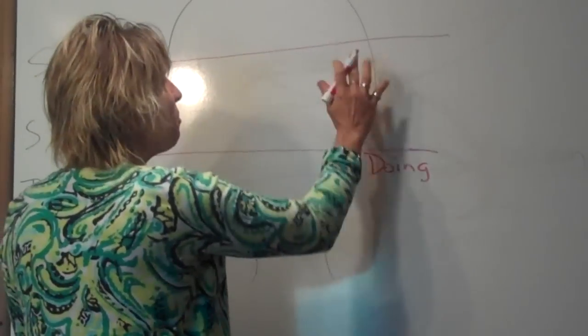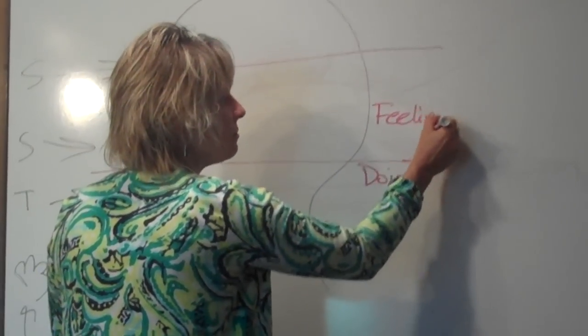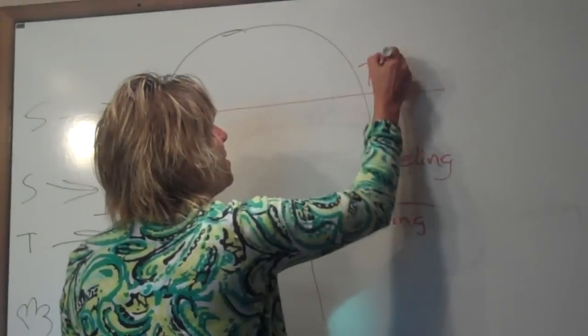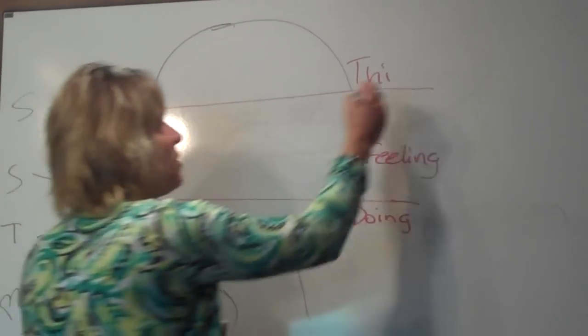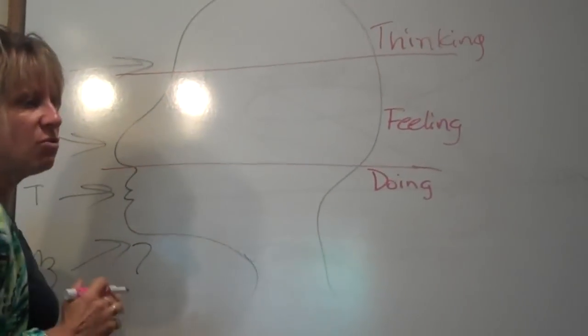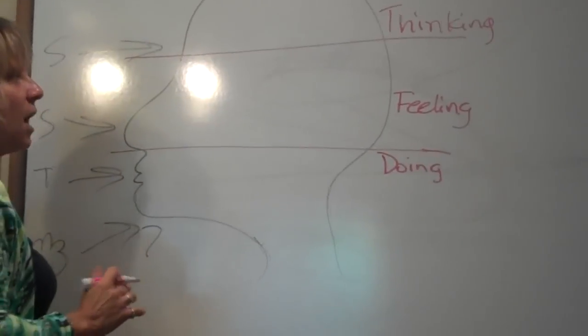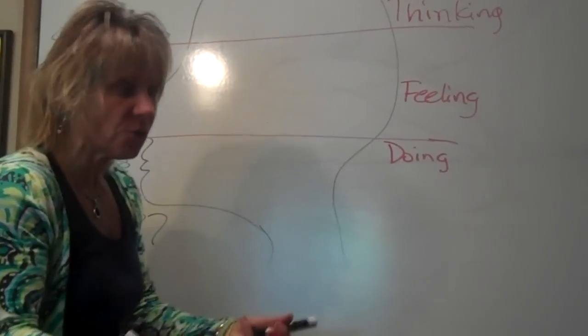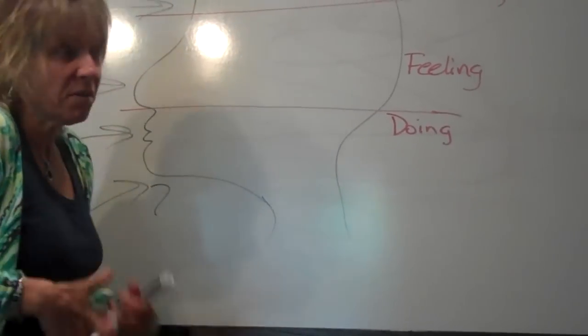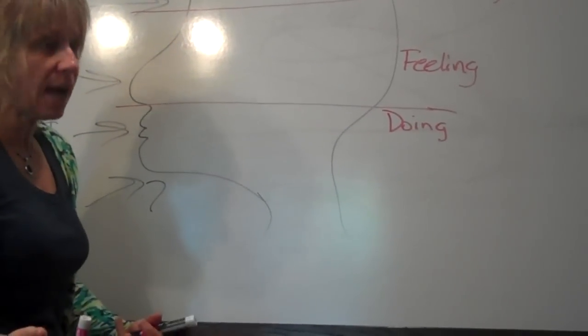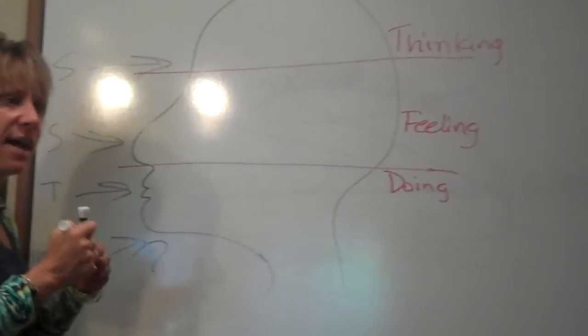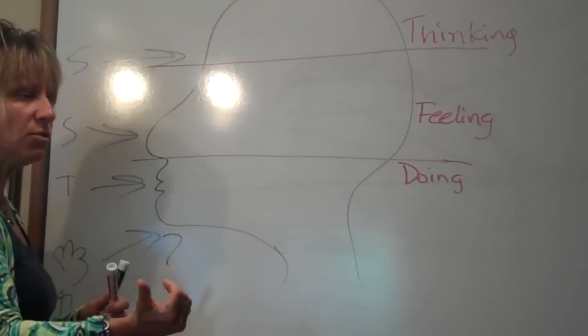Then, the middle part of our brain is our feeling brain. When you get real angry and frustrated. And then, the upper part of our brain is the thinking brain. And this is where your confusion comes in. A lot of times, you just react to your world. You react, then you get drunk or high because you don't want to feel the consequence of the reaction. And so, this part of your brain, we don't have access to. And that's why you stay confused.